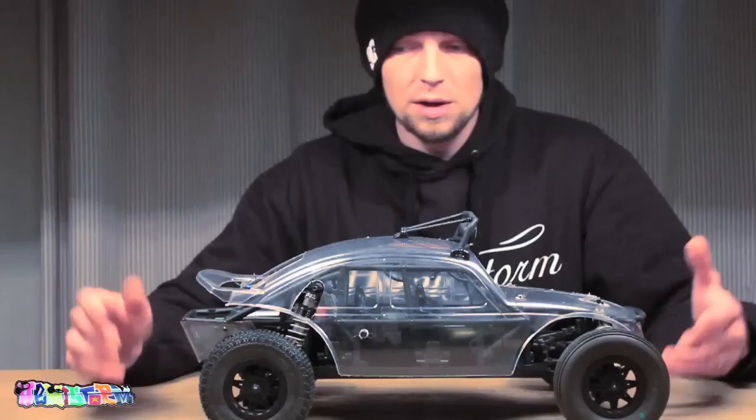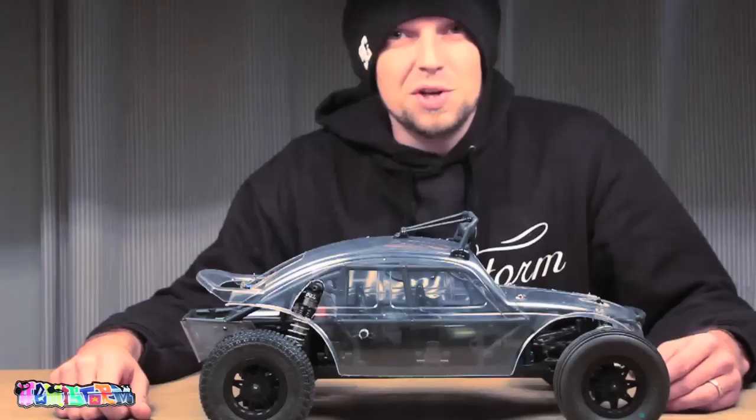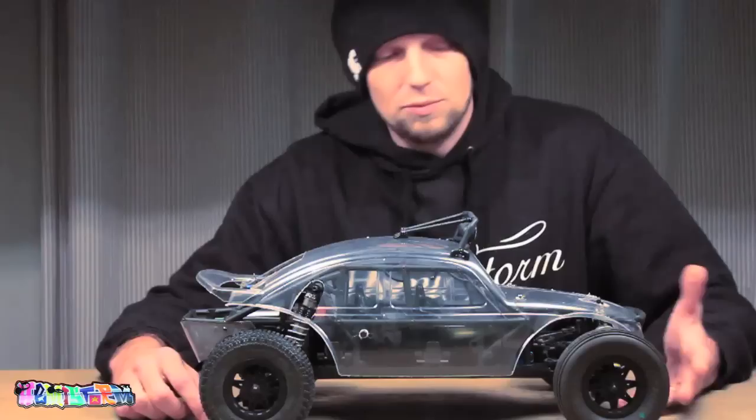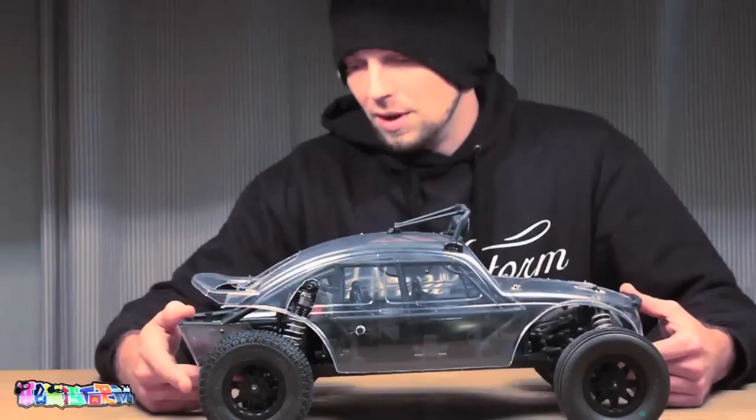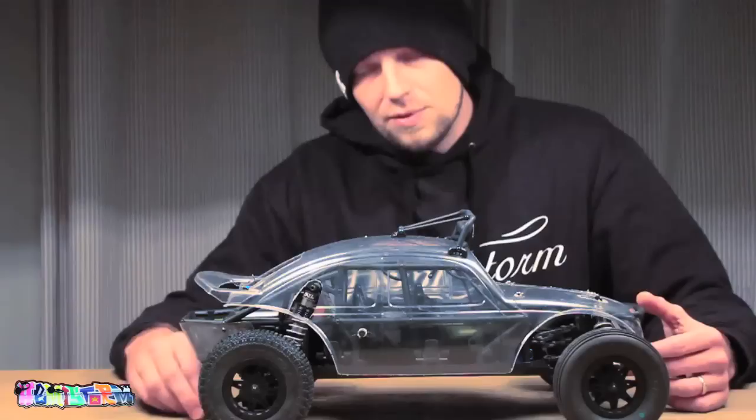Right now I'm going to disassemble this whole thing. I cleaned up the chassis already, cleaned up that whole interior because there was a lot of — I think French dust in there. I took this thing with me on holiday this summer and I had a blast with it, but I also brought back some unwanted souvenirs, so I found a lot of weird things on the inside — some dead bugs and whatnot.